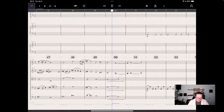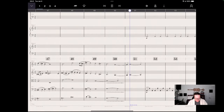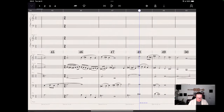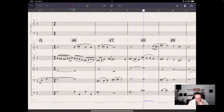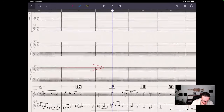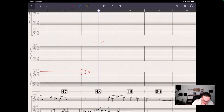Back to root. So, it's a fun little trick to try to do that. The biggest thing is to think of your lines as primarily horizontal things. Music sounds best, especially music for orchestra and choir, when it sounds like this: lots of layered horizontal lines.